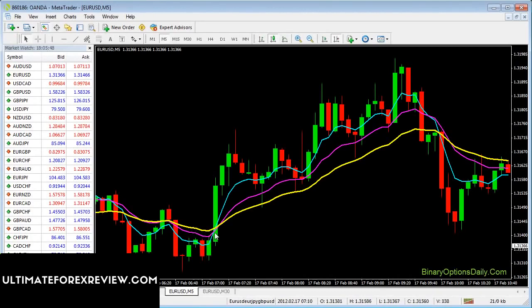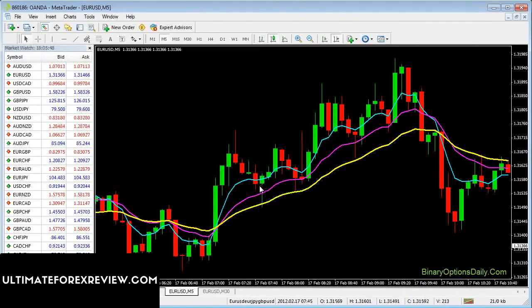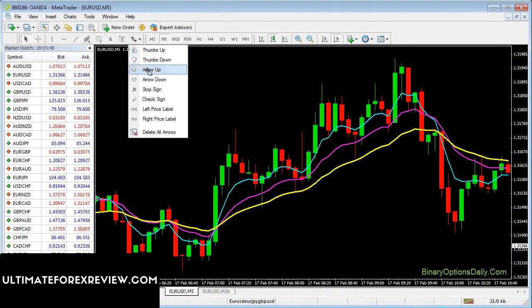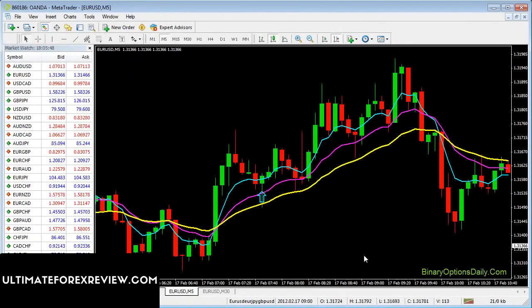And as you can see right here, as soon as they both crossed the 26-period moving average, what I'm looking for to be able to take an entry with binary options is that I'm waiting for price to retrace back down, also known as a pullback, to around the 14-period moving average. So I'm going to go ahead and add an arrow right here just so you can see what I'm talking about. Make that a little bit lower.